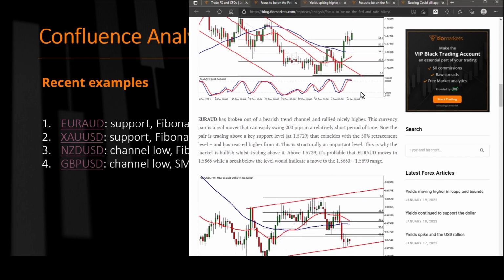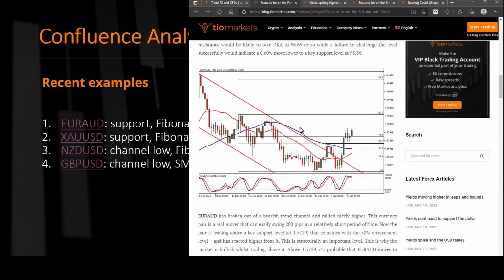And like I said, there is a public track record of all the analyses at TIOmarkets.com/analysis, and you can go back there and see whether the stuff that I'm talking about is real or not, because there is so much material on the internet that isn't what it claims to be. So you can actually go here. That's why we have all of them online. You can go and see that this is real stuff. It actually works.